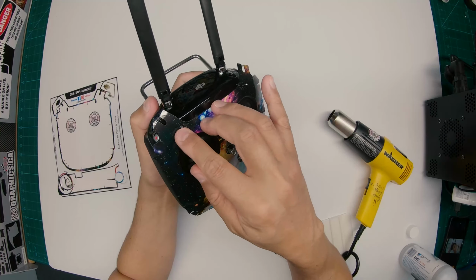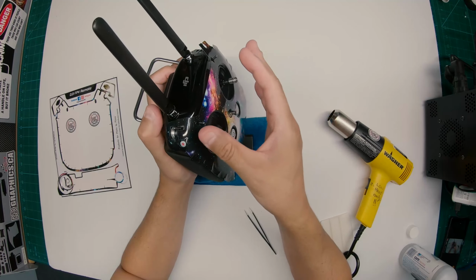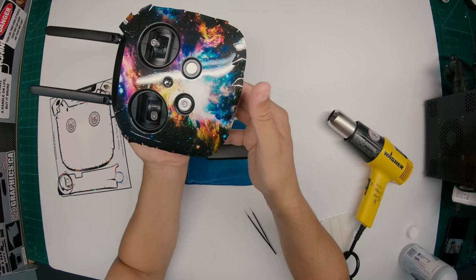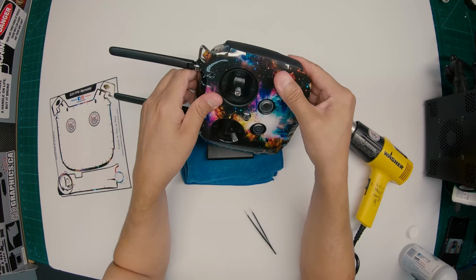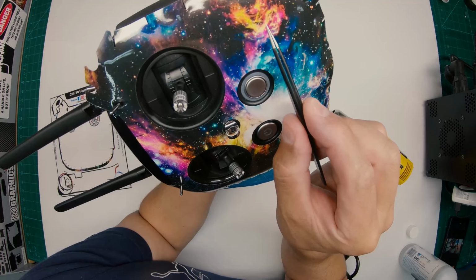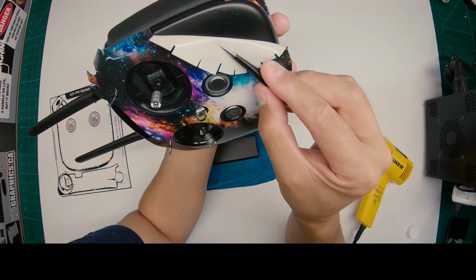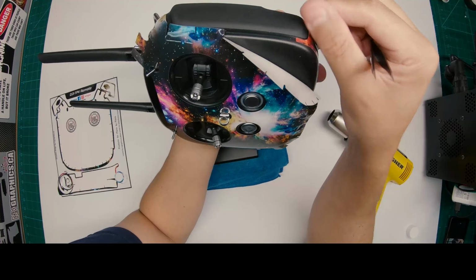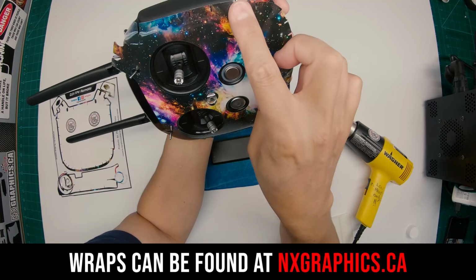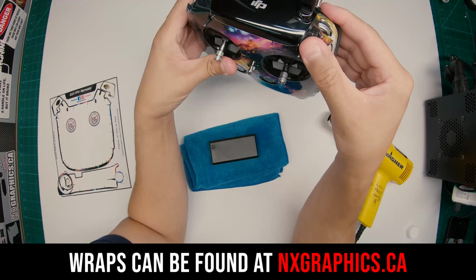So probably the hardest part about the sticker is the edges of the transmitter, where your palms would basically go, and the heat will relax the sticker, and you can just push it down into the corners. You can use your non-sharp edge, for instance, a credit card or a debit card or anything that's not going to scratch your transmitter. Should work just fine. Right here I had a little bit of a dust particle and I was able to see it, so all I had to do is move the sticker back just a little bit without pulling on it hard, and I was able to remove the little piece of dust.